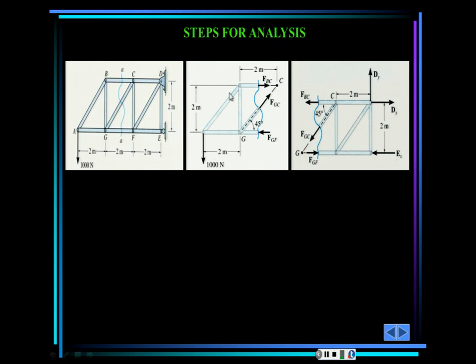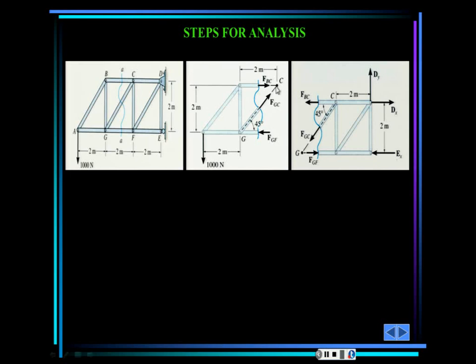Now, the way you solve this, I'm saying 1, 2, 3 unknowns here. If I select this side, 1, 2, 3 unknowns here. I have 3 equations, summation of forces in X, Y, and moment, and then I set up the system: summation of forces in X, summation of forces in Y, summation of moments, and I solve it. Now try to be smart when you do this, because if I do summation of forces in X as the first equation, then I'm going to have the X component of this plus the X component of this minus the X component of this equals 0. That's not going to give me anything.